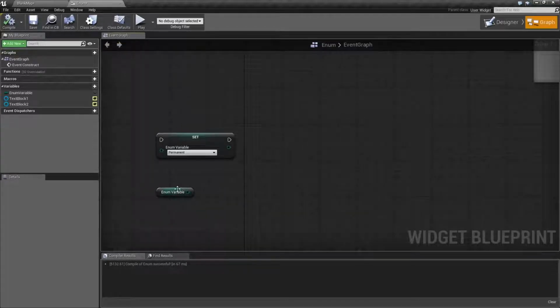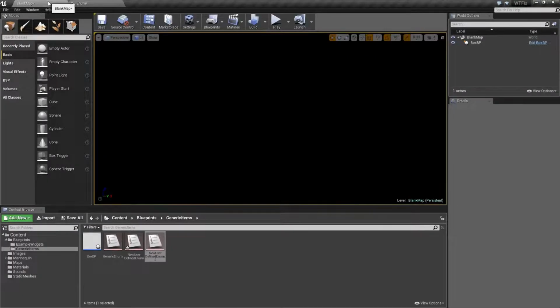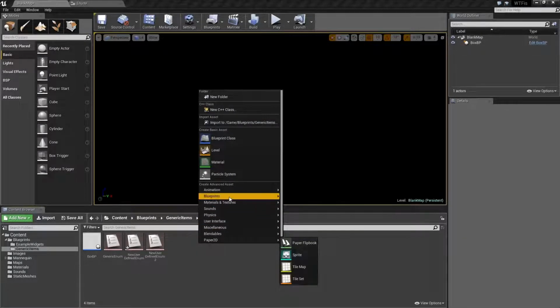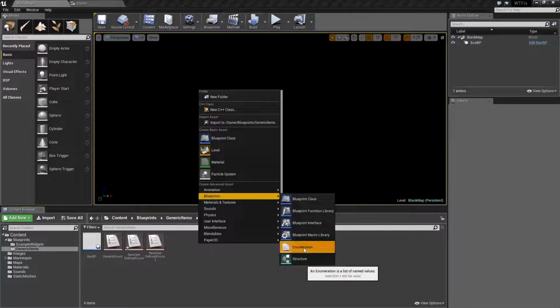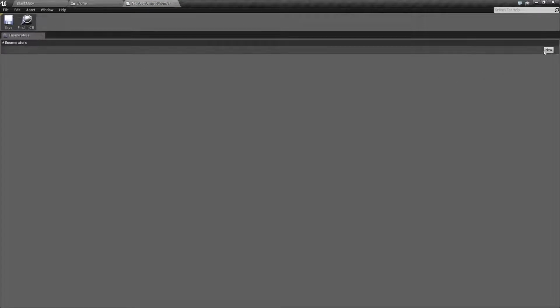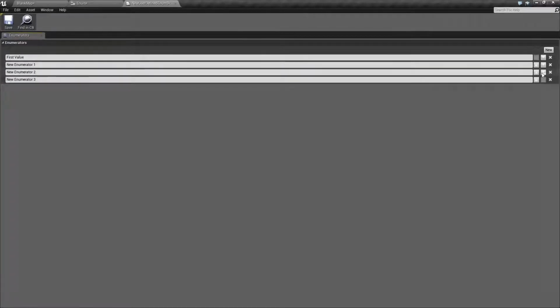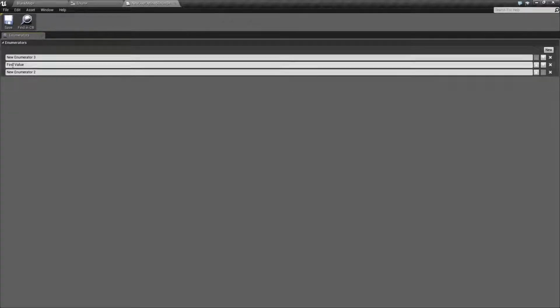Here you can see our setter and getter, and our setter has a very nice, easy to use, convenient list. To create one of these, we will go into our content browser, right click, go to blueprints, and create a new enumeration. When we open this up, we will find that we have nothing. We click new, and we can create our first value. Any other values we wish to create, we simply hit new each time. We can reorganize our list here, or we can delete any unwanted values here. Once we are done, we hit save, and then we can use our new enumeration.